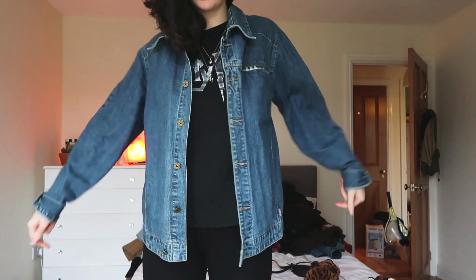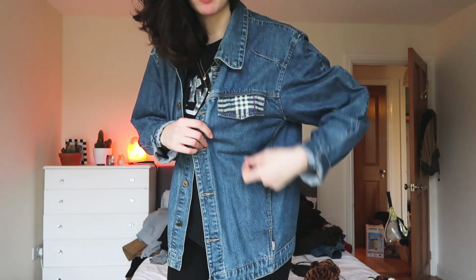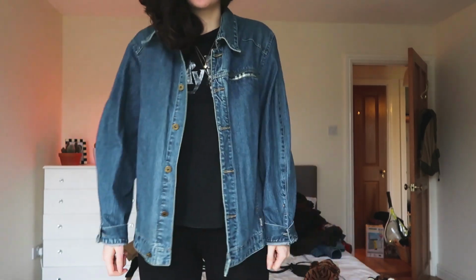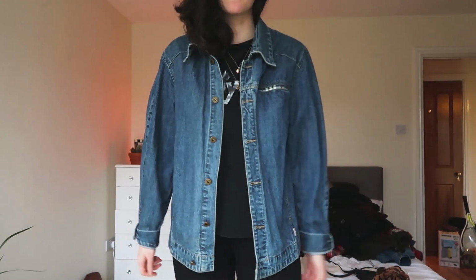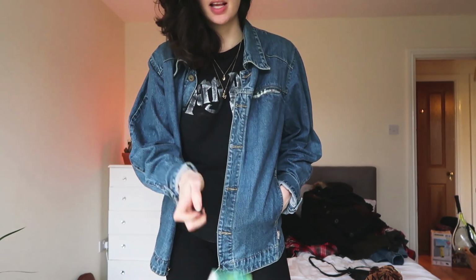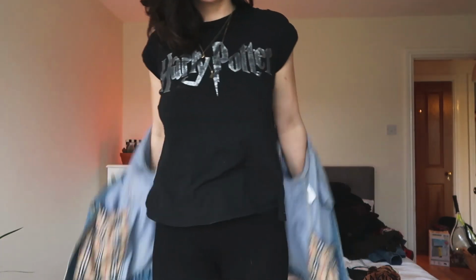So this is what this looks like, and do you see what I mean, how it's just a bit blah? And I also don't like this. It has a pocket that has the Burberry print on it, and I have to tuck it in, and this is what it looks like when it's on. I don't love the way it looks, the colour of it. It feels a bit lame. I feel like it's my dad's or my mum's old one. What is here? Some tissues. Oh, and a memory card. I don't feel great in it, and I'll show you the other one.